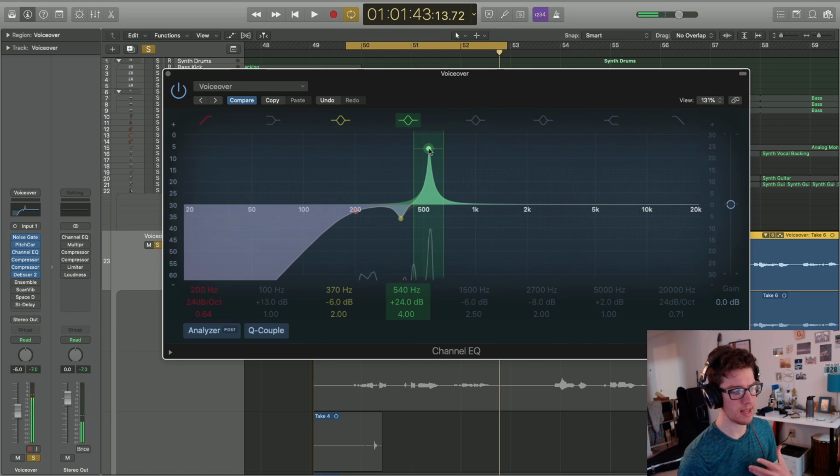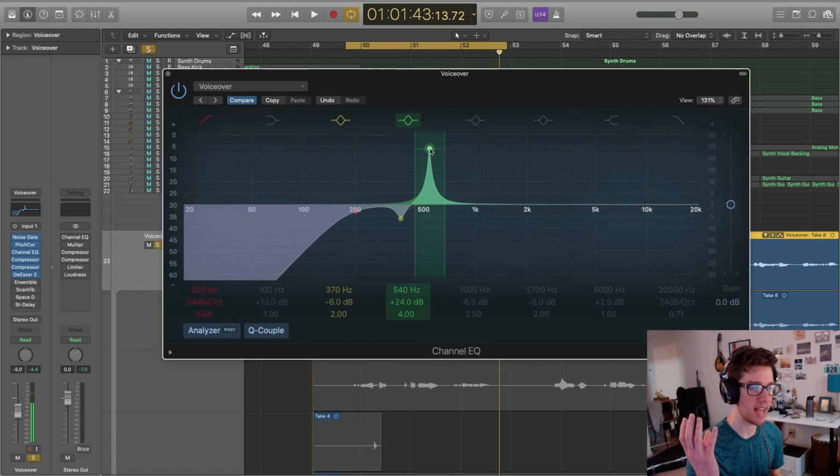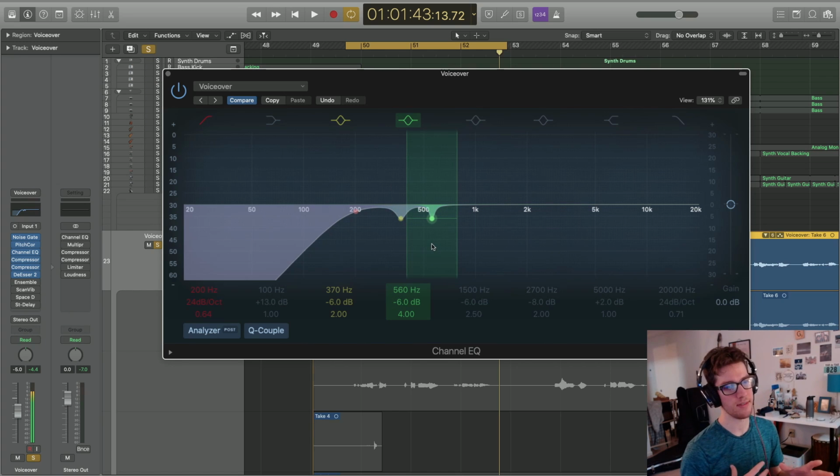So I'm actually seeing it a little above 500 now that I've taken a closer look. You'll hear at the very end of the line especially, you get another piercing, echoey sound that you want taken out. So we're going to move it over to 540. This one is a little harsher. It's a little less of an annoying tinny sound and a little more of an actual hurting-the-ears tinny sound.